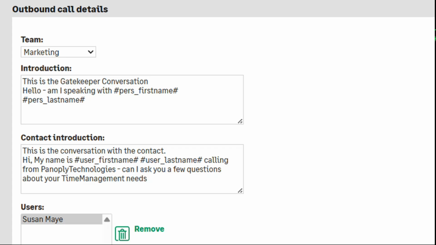I specified the users. Now, inside the introduction, this is where there's a tie-in to what you may have learned about in previous lessons that have covered the creation of email templates. Because what you've got here are some merge fields. Now, the merge fields are looking at the information that is in the underlying group. So if the underlying group for this outbound call is based on company, then you would just get the company and person information. But it could be on a customer care issue, in which case you could even get hold of customer care information, include it here.